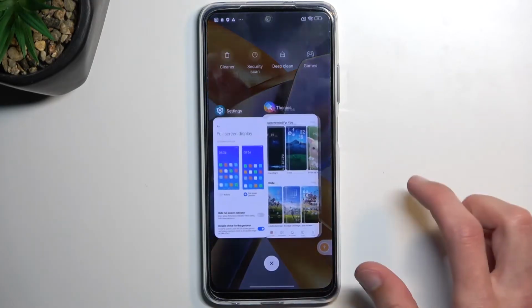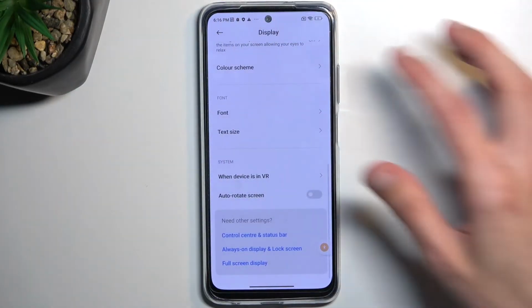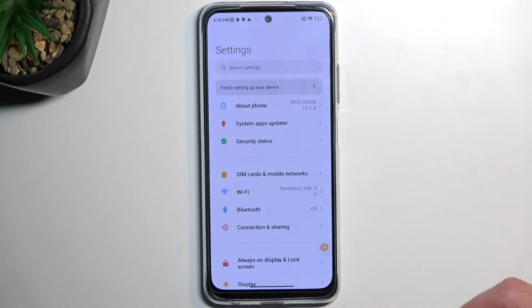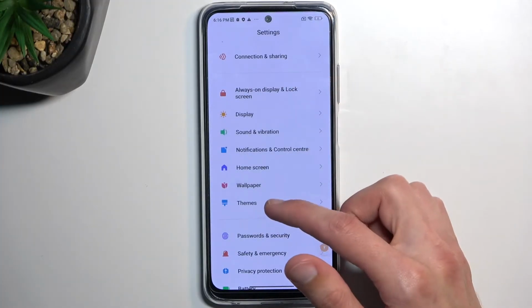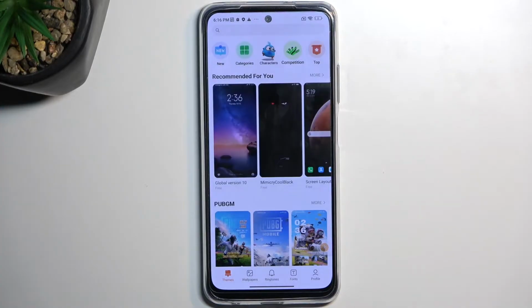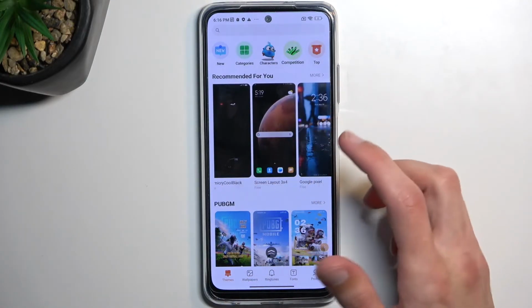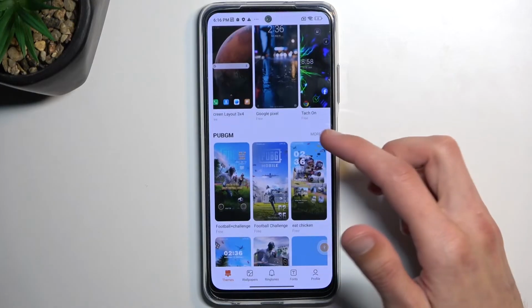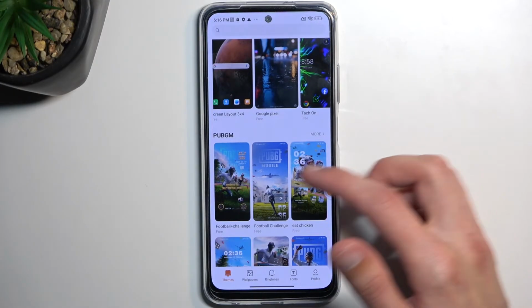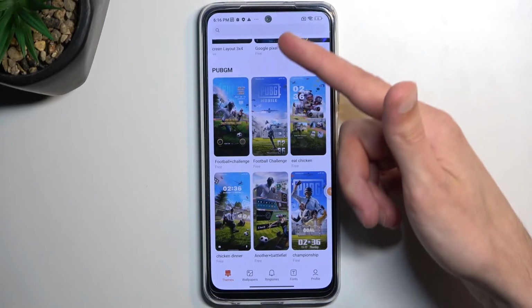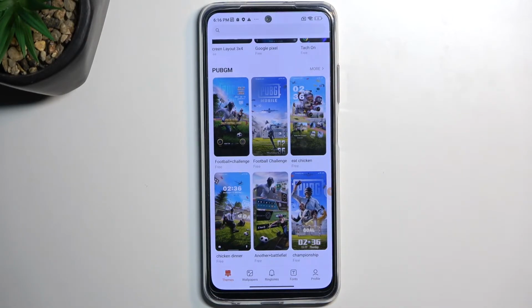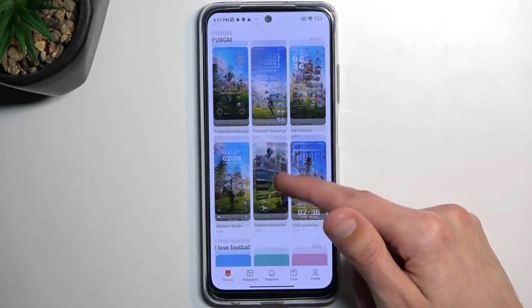And moving on to the next option, which is also in the settings, I'm going to go back to the main settings page now, and we're going to scroll down, and you can navigate under to themes. So right here you will be able to theme your device. Now this isn't the only thing you will be able to do to theme it, but right here we have things like lock screens, icon packs, different themes in general. You can also search for them, so if you have some kind of interest in some kind of theme, based on whatever, you can search it and hopefully get a result here.